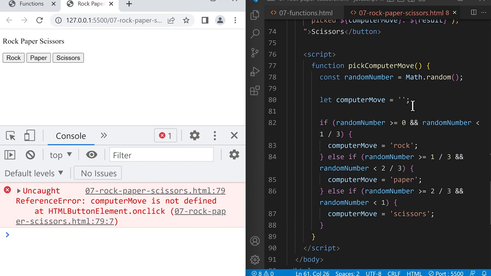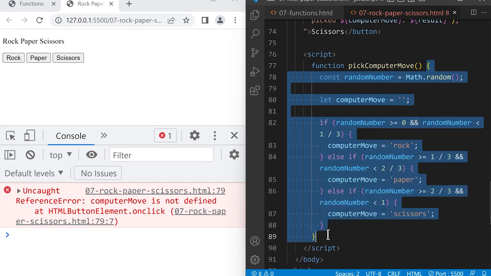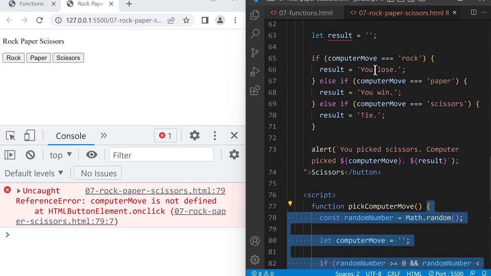Functions also create a scope. Any variable that is created between these curly brackets only exists inside the curly brackets, and we can't use it outside the curly brackets like we do here.